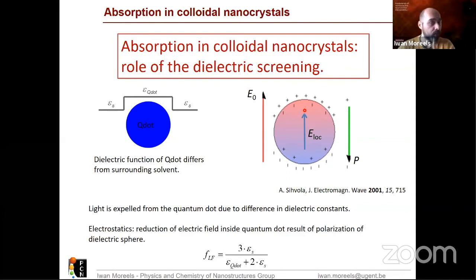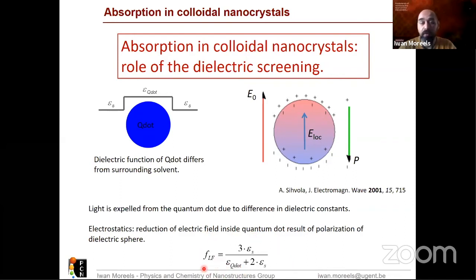If you want to understand this intuitively, one could say that when you shine light on a nanocrystal, the amount of light that can actually be absorbed is less than what you have outside shining in on the particle. The difference between the electric field inside and outside we call the local field factor, which is the ratio of E local divided by E naught, and it's actually simply related to the optical constants of your material. Again, if you want to understand more, I strongly encourage you to read this paper by Sivula, which very nicely derives this equation.